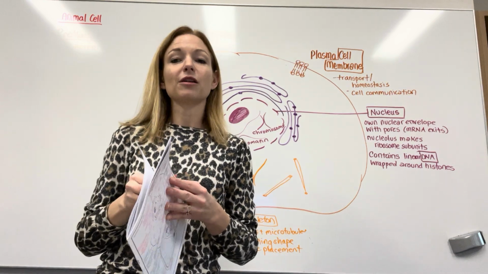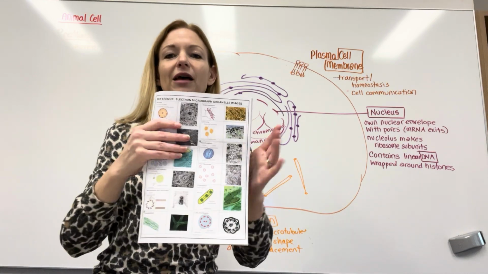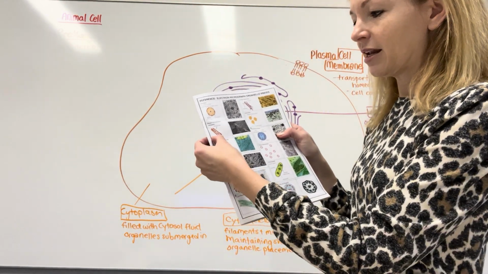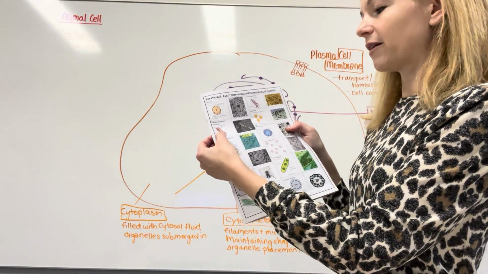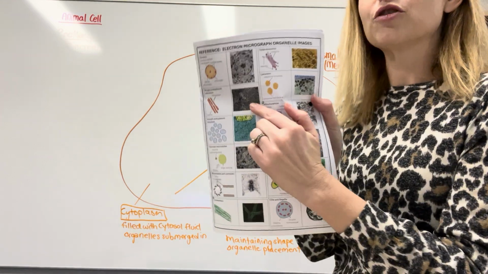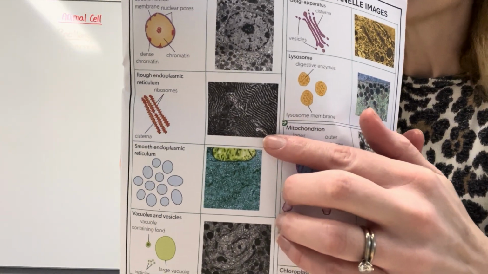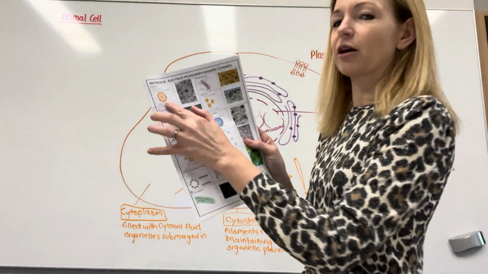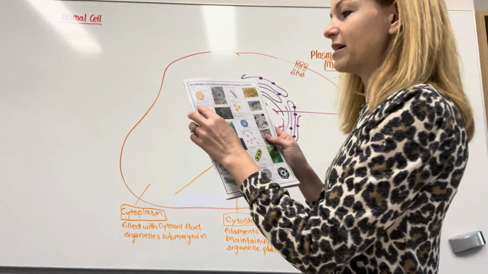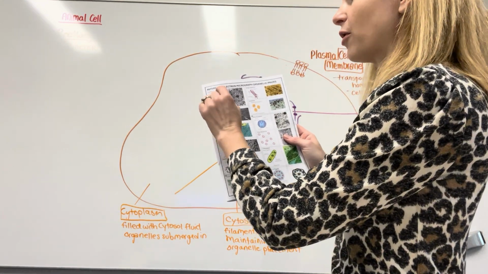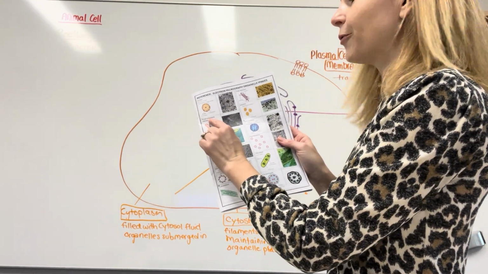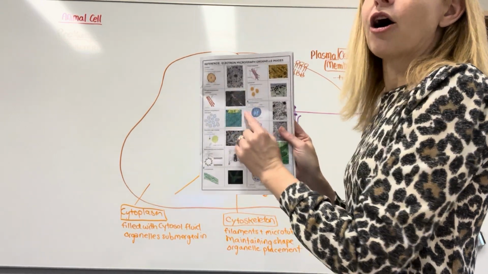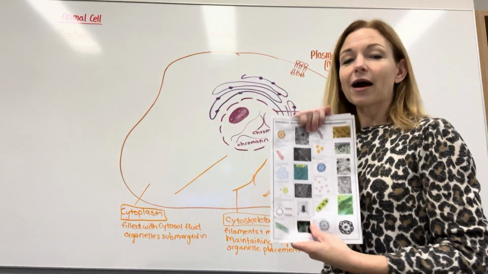So I did put in the back of your booklet a little key, partly because it shows you a way of drawing it. They actually didn't have theirs as connected as I would generally draw it. But it also gives you what it would look like on a really high quality electron micrograph. So you can see both. You can be like, oh, this is how we would draw the nucleus, and we would make sure that we drew the membrane, the pores, and some chromatin in there. And then this is what it would actually look like if we were seeing it on a microscope image. So you have that as a resource.